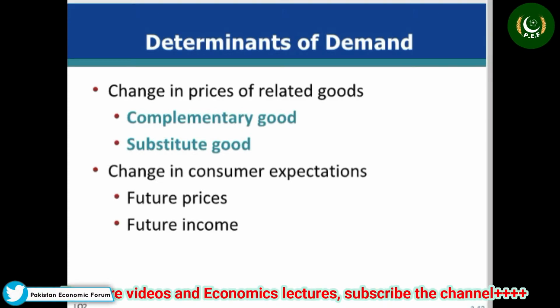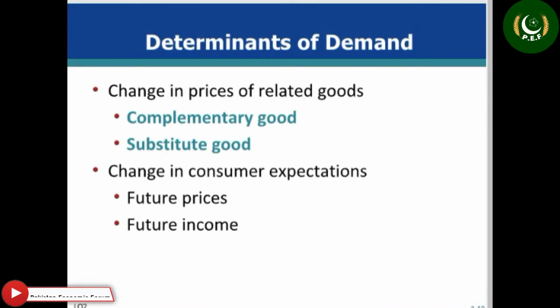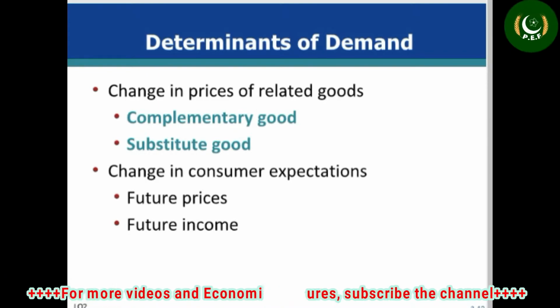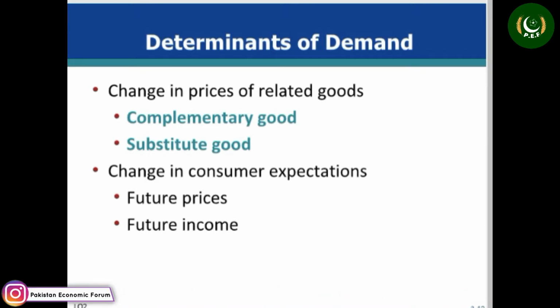If the price of one good decreases, the demand for the other substitute decreases. Some examples are Colgate and Crest toothpaste, Nike and Reebok shoes. If consumers expect the future price of a product to be higher, they increase their current demand for the product. If consumers expect the future price of a product to be lower, they decrease their current demand for the product.